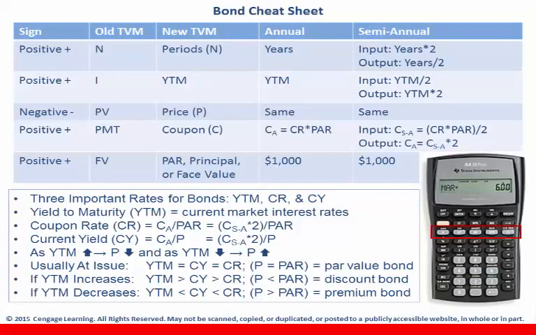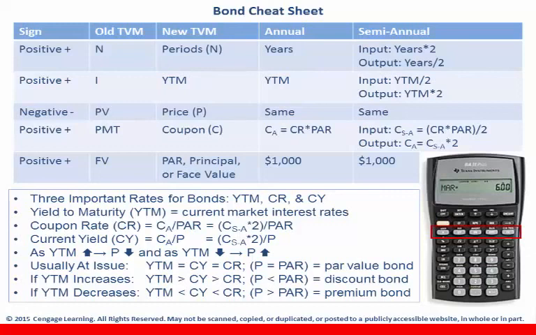The new time value of money, meaning this is what you're going to hear when we're talking about bonds, is really just those buttons on your calculator. N is periods, usually semi-annual periods. Most bonds are either annual or semi-annual, and the vast majority of them are semi-annual, which means twice a year, right? When it comes to interest, you're going to hear a lot about yield to maturity. That'll tell you what you expect to get on a bond if you hold it to maturity. But that's also really the same thing as APR. And once again, if you can figure out what a bond's yield to maturity is, you also should know what current market interest rates are as well. Okay.